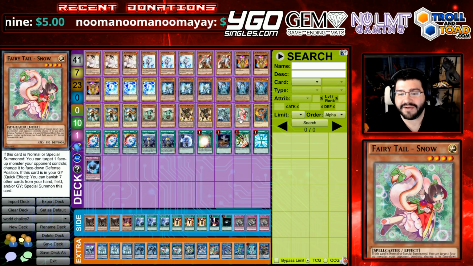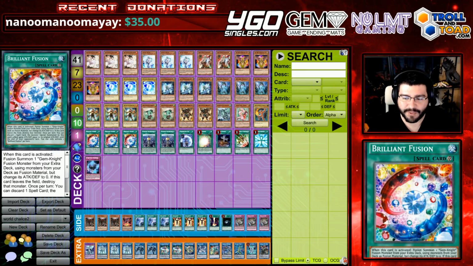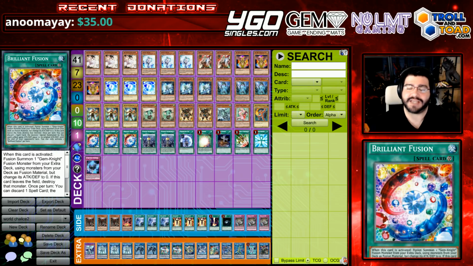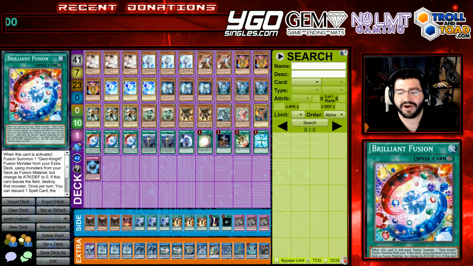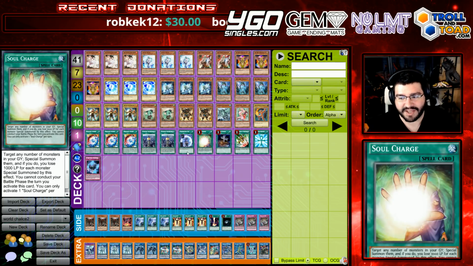Nice! 1 Fairy Tale Snow, 1 Gem Knight Garnet, and the triple Brilliant Fusion to go along with that. That's extra bodies on board, extra bodies out, that's Snow in the Graveyard. It is nice. 2 Kyoto Waterfronts. I'm always a fan, even with 1 Kaiju in the deck.